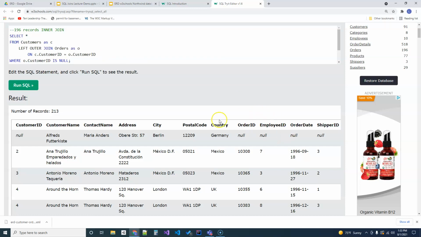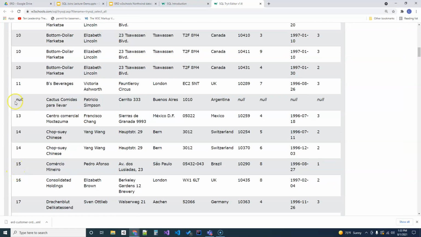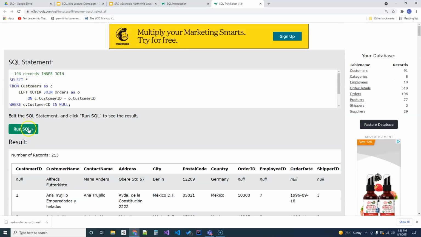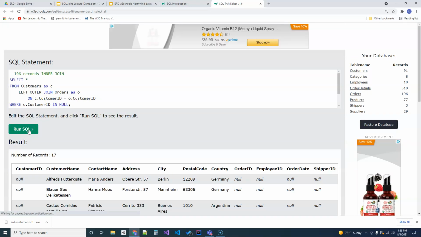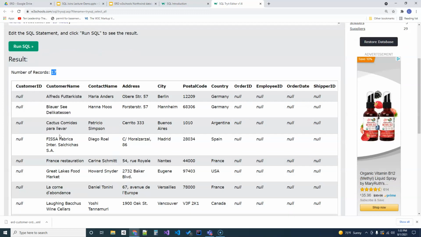Okay, so that's basically, you can see this customer ID here that's null. I'm trying to pull up all those nulls, and those are the people that have not placed an order. All right, here we go. And you can see there they are. And these are the 17 records that we need right here.